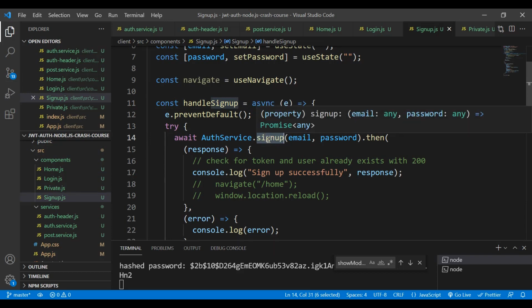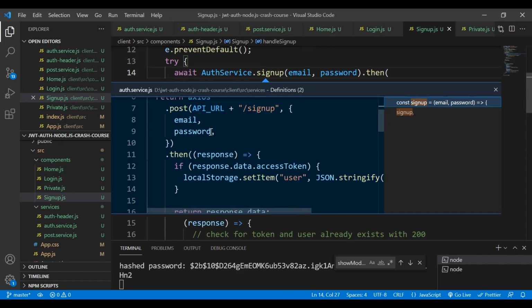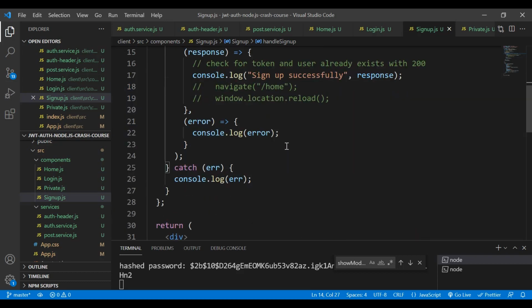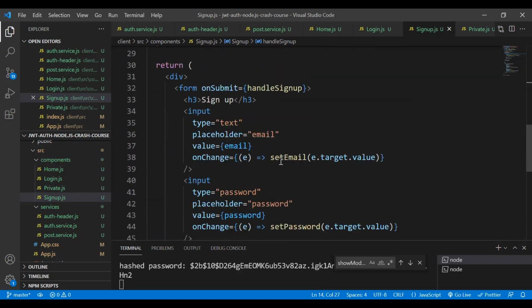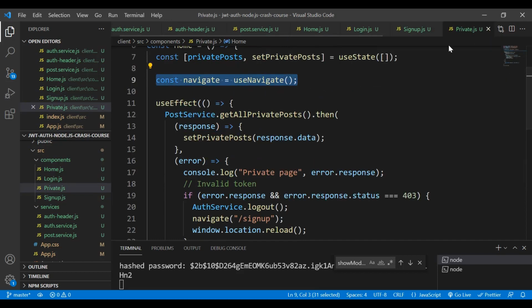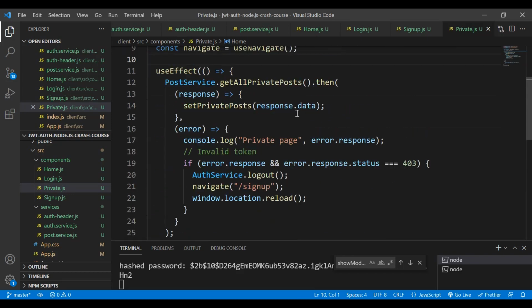So let's just take a look at what this sign up is about. As you can see, this is the file that I have already shown you as well. We have the /sign up, and if successfully signed up, then we save the information, and this one here includes the access token, right? I will also show you in the console log as well, but now let's just see down here, exactly the same as the login. Okay, so next one here is the private. This is the private. I think that we will get into this.